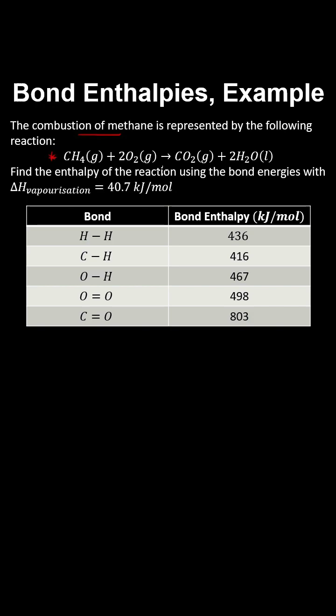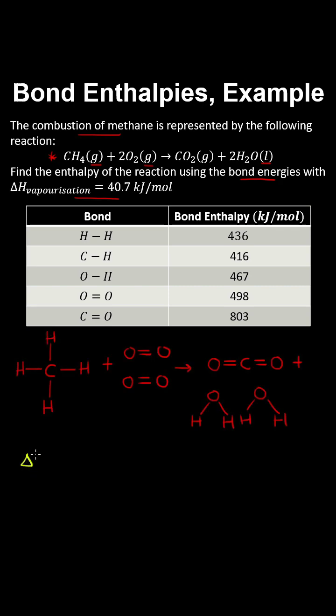Find the enthalpy of the reaction using the bond energies, and given the enthalpy of vaporization of water, because we have a phase change. So first we draw the geometries of the molecules to get a better visualization of the bonds. And now to calculate the enthalpy of the reaction, we have the bond energies of the broken bonds minus the bond energies of the formed bonds.